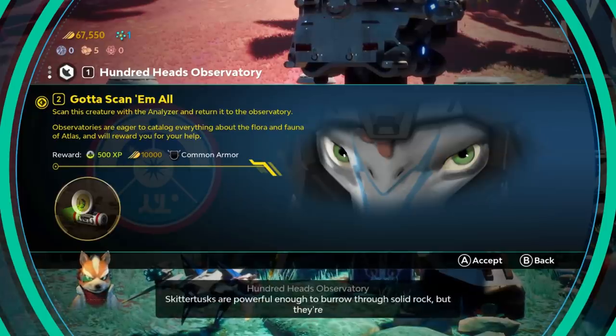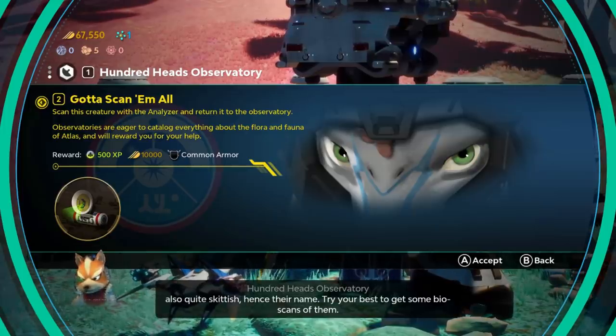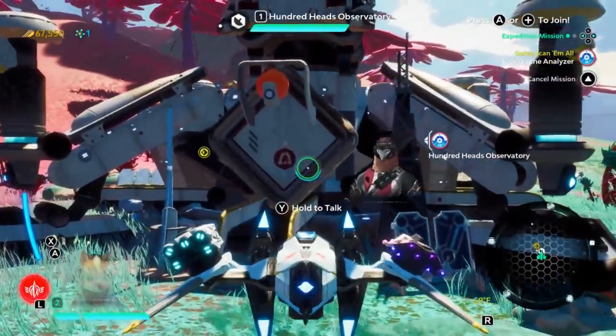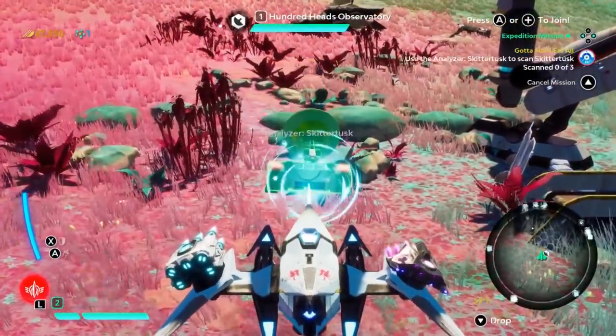Skitter tusks are powerful enough to burrow through solid rock, but they're also quite skittish, hence their name. Try your best to get some bioscans of them. I'm all over it. Good then. Retrieve the analyzer to get started. Gotcha.